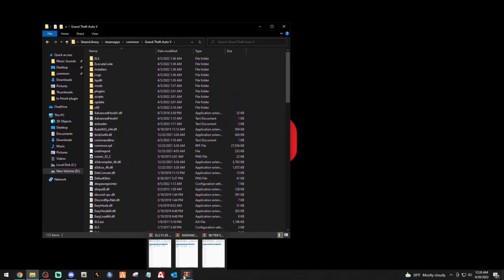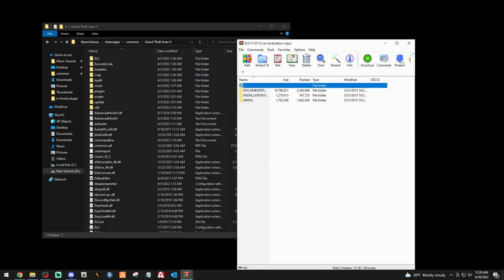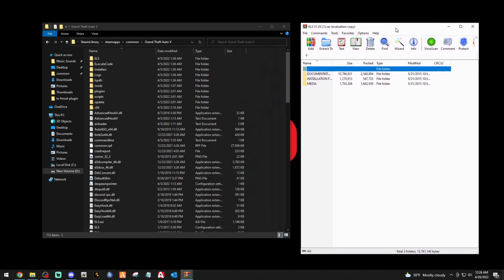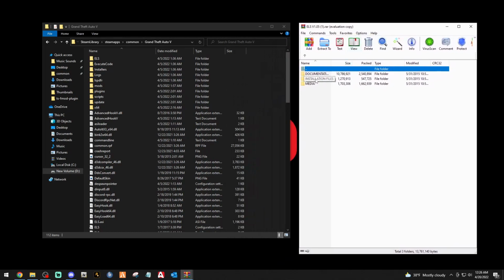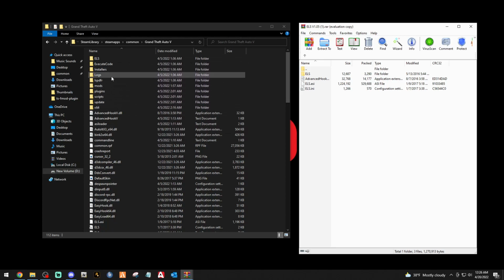Okie dokie. So here we go. First thing we're going to do is go ahead and install ELS. So bring up your ELS file, and here's your installation files, okay? You double-click the installation files, double-click Grand Theft Auto 5, and here is everything you need right here. Now, this all goes right here in your main directory front page. Plugins folder, mods folder, it's all right here, okay? You can see I already have it installed, so I'm not going to install it, but I'm going to show you what to do.